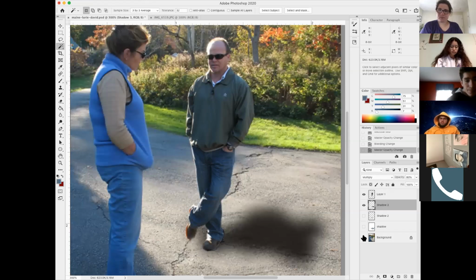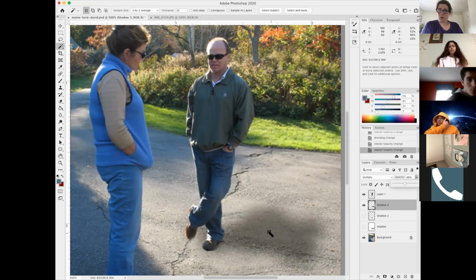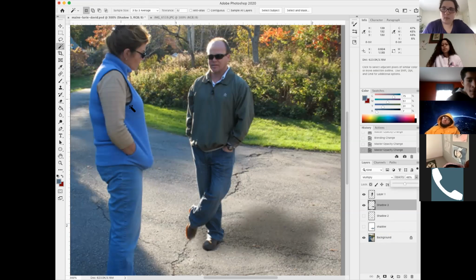And when I turn on that shadow, you can see that I have more down here. So I can change the opacity until it's lower. So now I actually have his shape, but distorted like a shadow would, depending on where the sun's coming from. And I can see the sun's coming this way, so the shadow should be extending this direction.